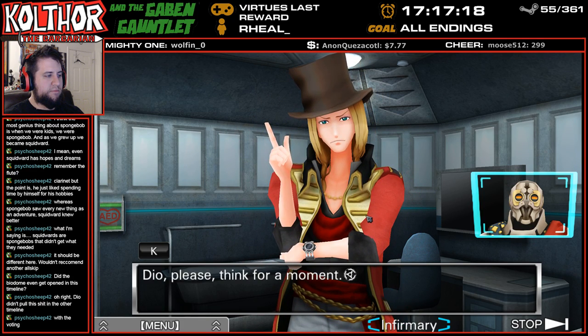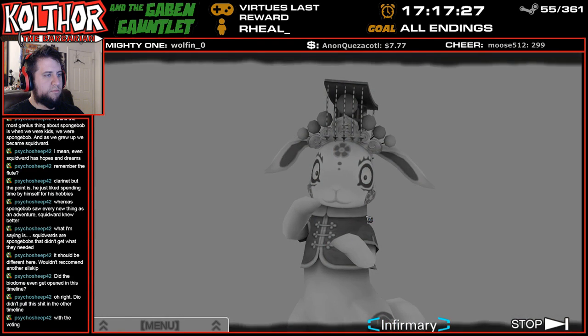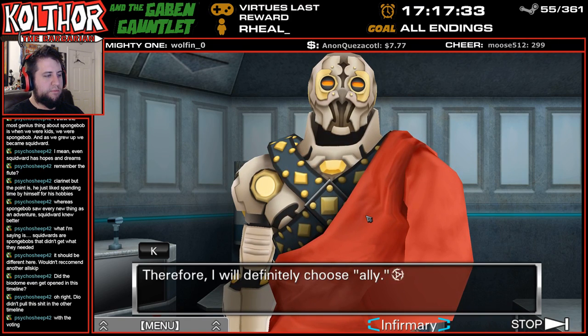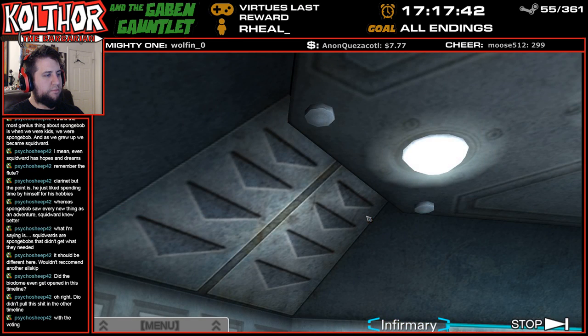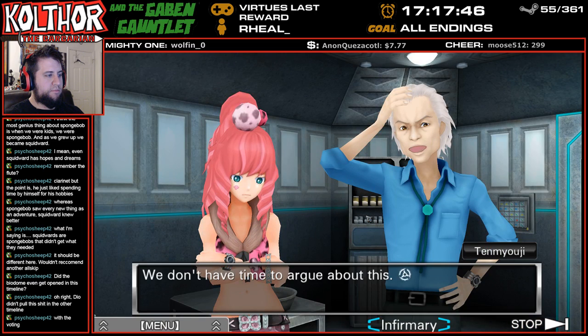Oh dear. Dio, please, think for a moment. You do realize that Alice currently only has 1 BP, don't you? If I were to betray her, what would happen? I am not so desperate to escape that I would be willing to kill. Therefore, I will definitely choose ally. Indeed, I really have no choice. Unless, of course, I wish to become a murderer. 5 minutes. We don't have time to argue about.